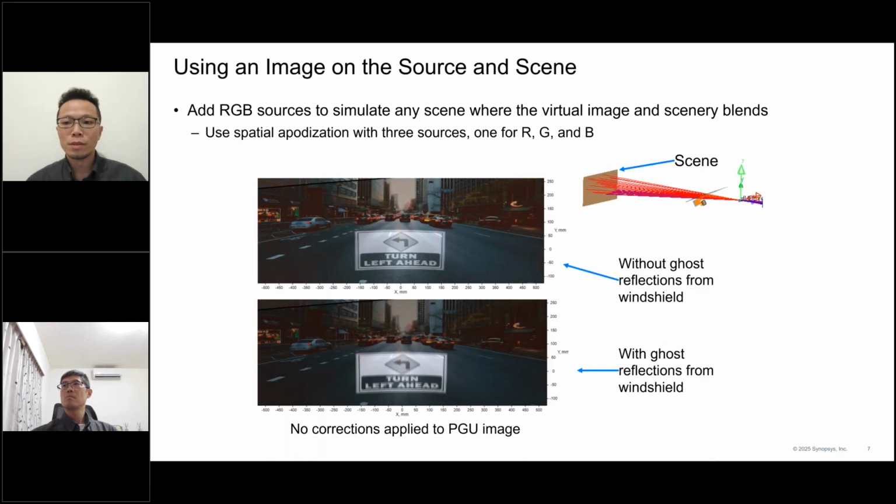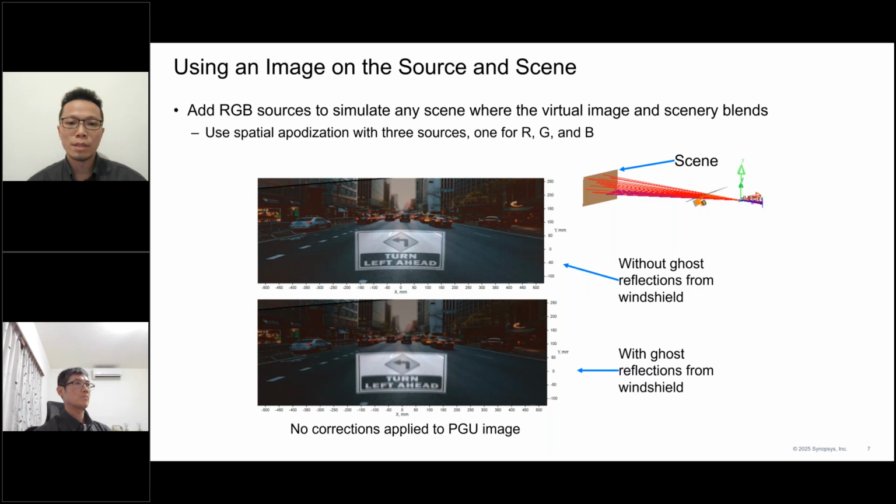The next slide shows an example for the HUD system. We create a PGU to show some information. Here is the turn left hand signal. And then we also create a scene image. So you import two pictures to the image processor to create the image source. And then we put the source into the HUD system to run the simulation. And finally, our receiver can see this result.